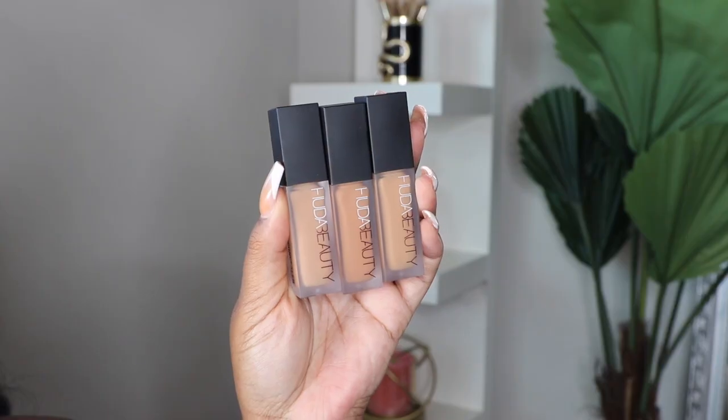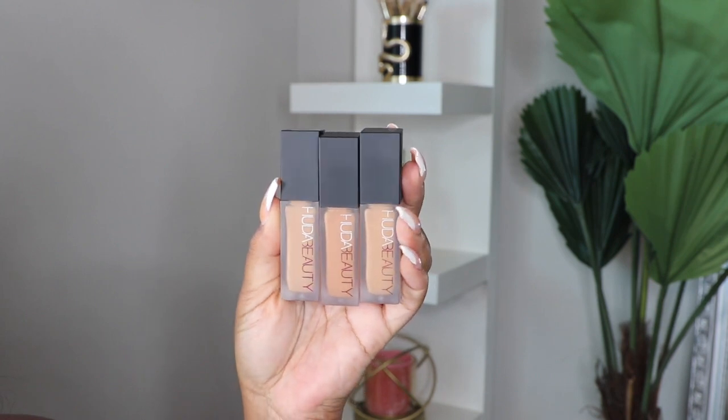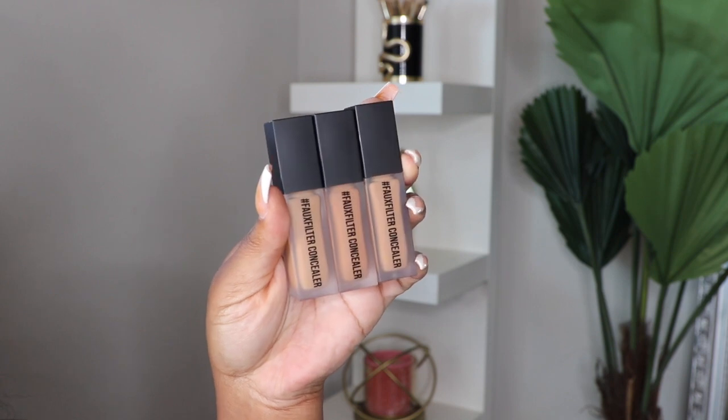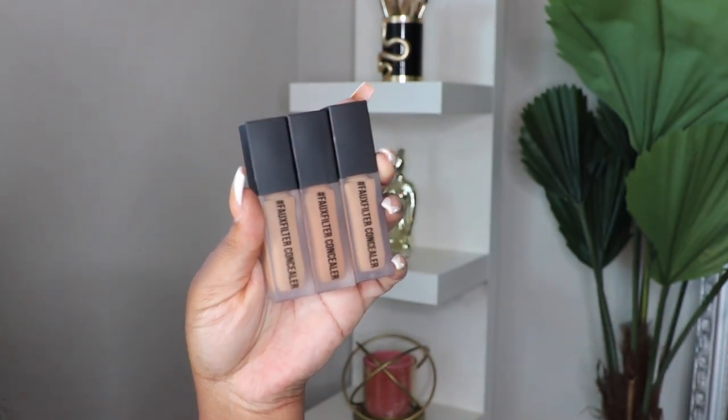And I just want to say I have swatched these already, and I put them on my arm yesterday to do a wear test to see if they would fade or anything, and they just stayed all day. So I just want to show you the colors that were sent to me so you can match them to your skin and to see what kind of texture it is. These are what they look like outside of the packaging. Huda Beauty, really cute, very frosty, love it. I love the frosted container, it's so chic. I love the upgraded packaging, and then it has hashtag Faux Filter.